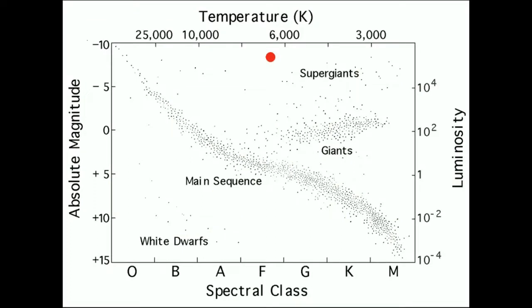So it's a 1. Roman numeral 1 is up here with the Supergiants. And so it's F7, right? So it's a little bit to the right of the F, all the way up here in this main Supergiant range. So it's a big one, big and bright. Polaris is quite large. Even though it's not super far away, it's further away than all the previous stars you mentioned. But because it's so big, it's quite bright and we can see it very easily. Hence why it's the North Star, right? It's easily identifiable.